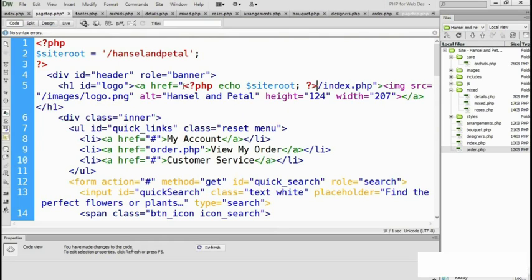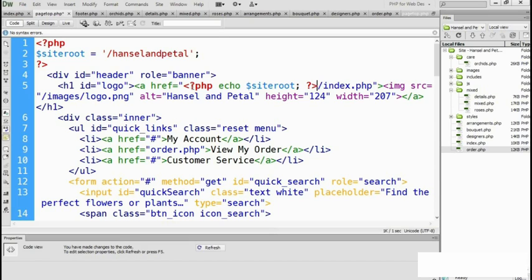Make sure there's no space between the opening PHP tag and this quotation mark here, and no space between the closing PHP tag and this /, because if you put any spaces in there, the path will be incorrect.